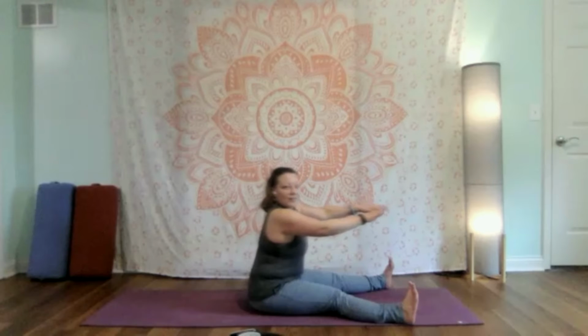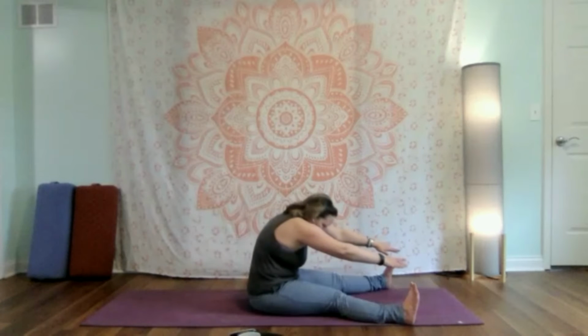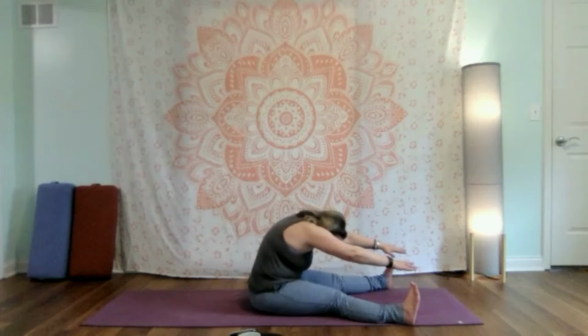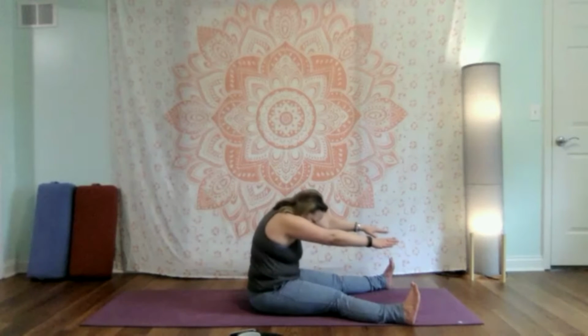Good. So try not to think about the hinge. Think about that C-curve scoop. Good. C-curve scoop. As you go to your limit, maybe ears and biceps reach each other. You're still reaching through those arms. And then starting from the tailbone, you'll peel up one vertebra at a time.